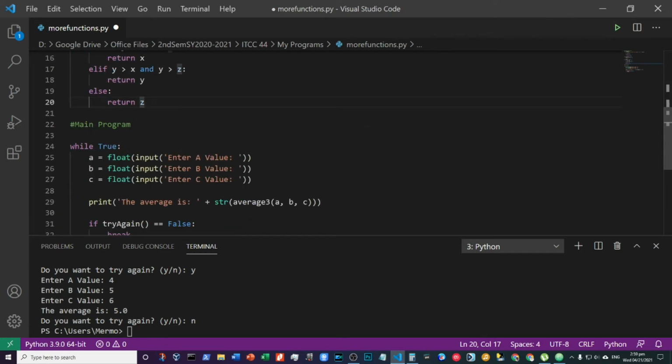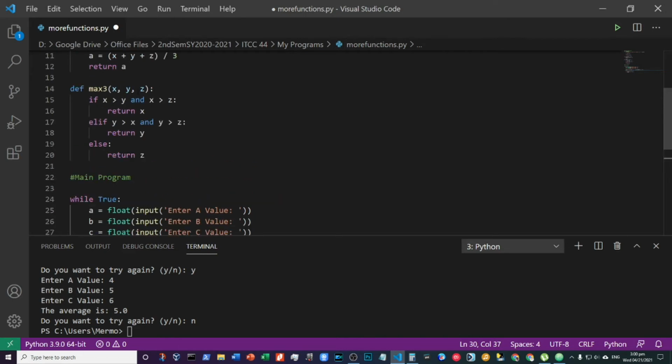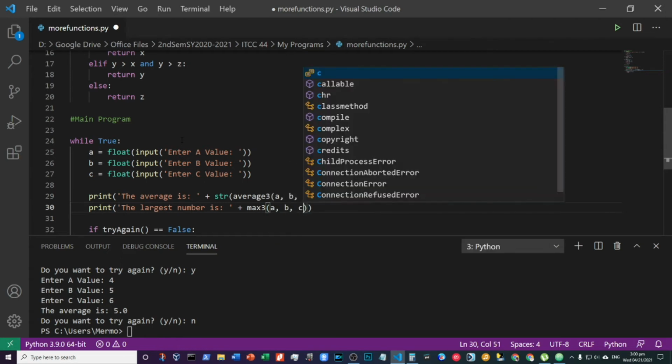So average. So gusto nato print, the largest number is, so we're going to use max 3, oops, should not be contained within that string. Max 3 a, b, c.